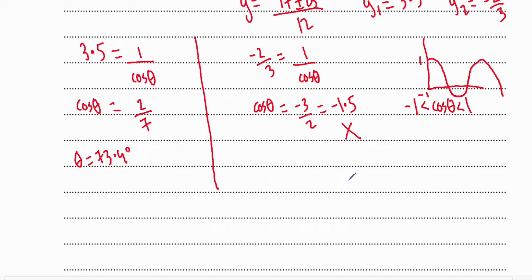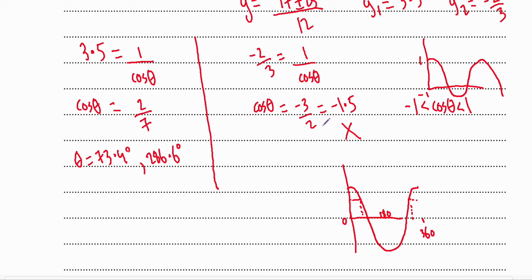One way to find two solutions for cosine is, I'll draw a better cosine graph here. So this is positive 1, negative 1, positive 1. That's 360, and that's 0, and that's 180. A way to find cosine solutions is that if this is one of the solutions, right here, the other solution will be right here. And the way to get the other solution is you just do 360 minus the initial solution. So if you do 360 minus 73.4, we get 286.6. And that's it. Those are the two solutions we need.